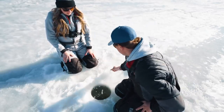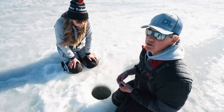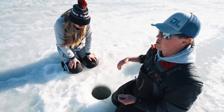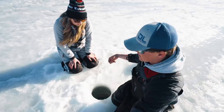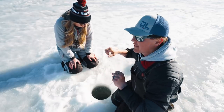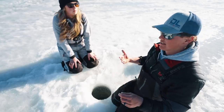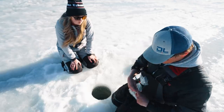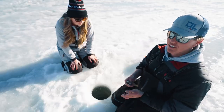There she goes. So guys, as you saw when I stuck my hand down there, I think this is something to be prepared for when you're tip-up fishing. Some people bring a hockey stick, some people have a long scoop along, or you just are willing to get your arm wet. But what'll happen is that line will actually cut into the ice when that fish turns a sharp angle and you put a lot of pressure on him. So that's why it'll cut in and kind of stop the fight. And that might have been why the line broke before on this setup. But that was sweet. That was a nice quality fish.